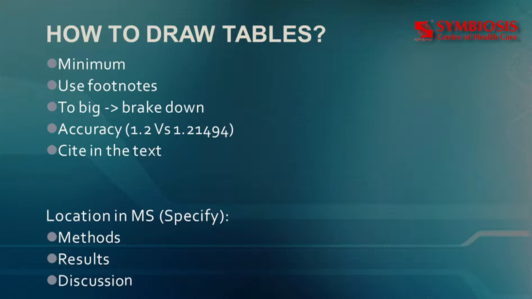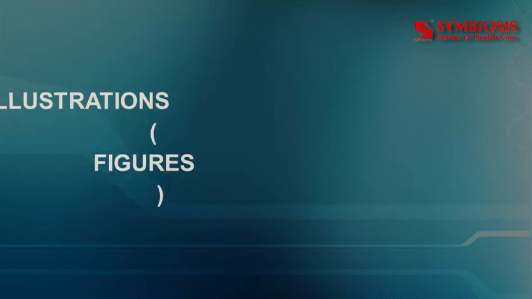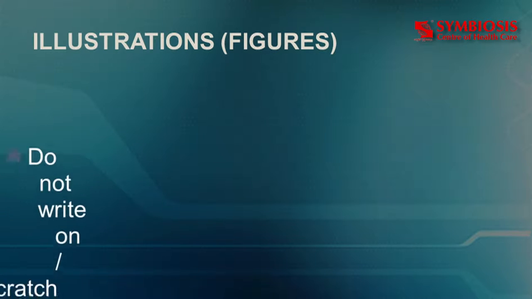Now, coming to the figures, because at times you need to provide figures to supplement the data to be presented as a part of your manuscript. Submit the required number of sets. This should be professionally drawn or photographed. Generally, freehand is not recommended. Sharp glossy papers, black and white photographic prints, they are required. You need to also provide labels which are pasted on the back, with the figure number and the author's name, and the top of the figure is indicated as additional information. Do not write or scratch on the paper clips.